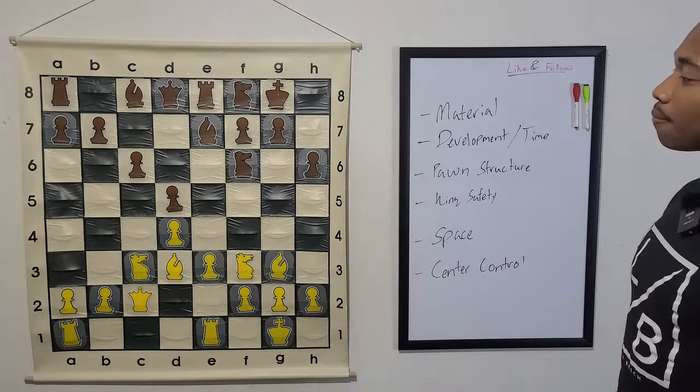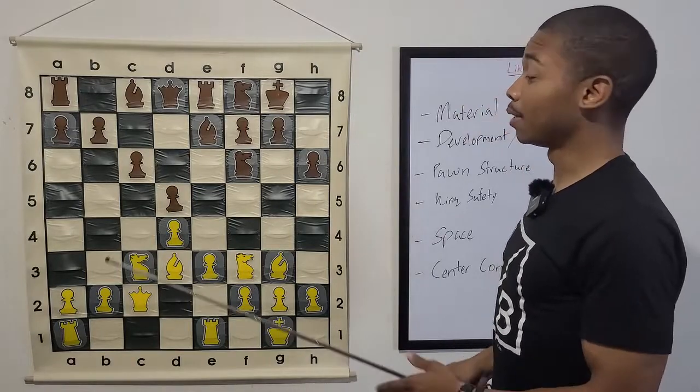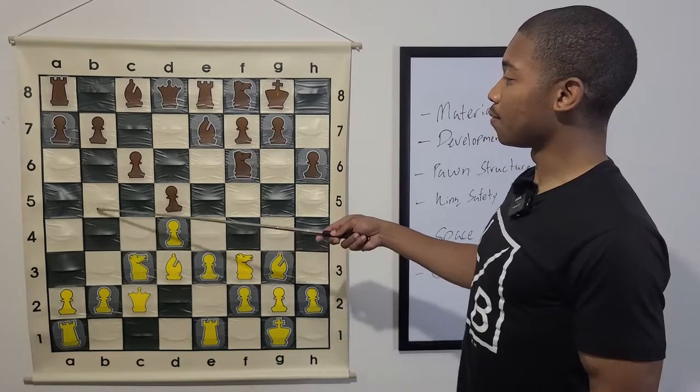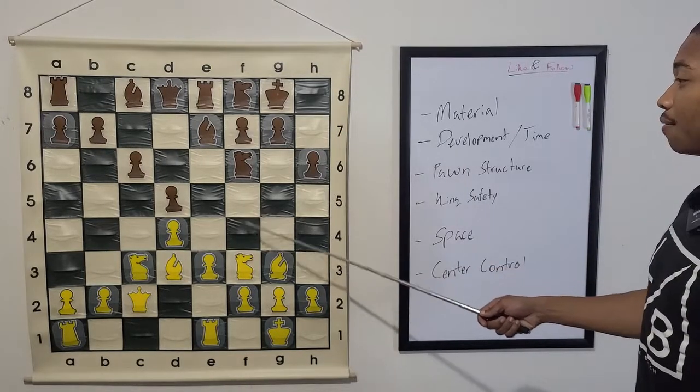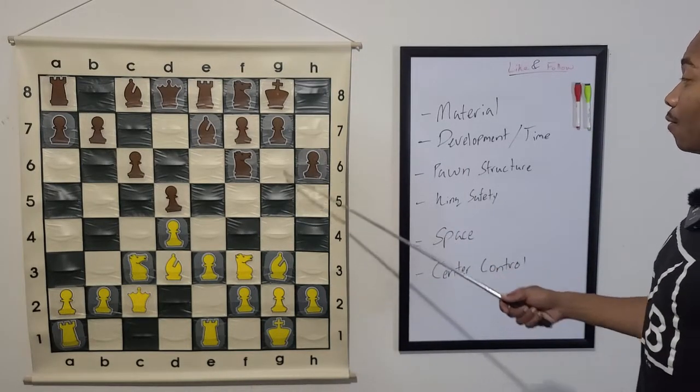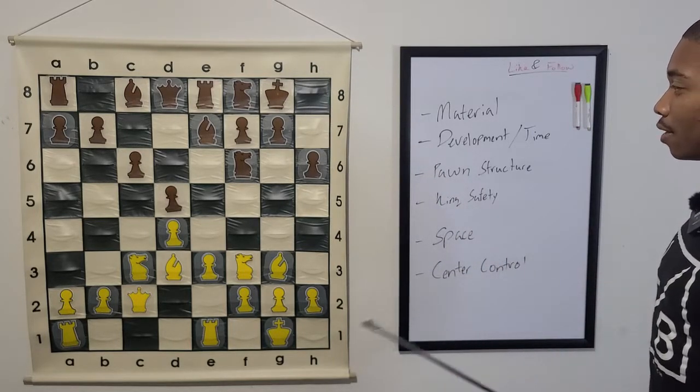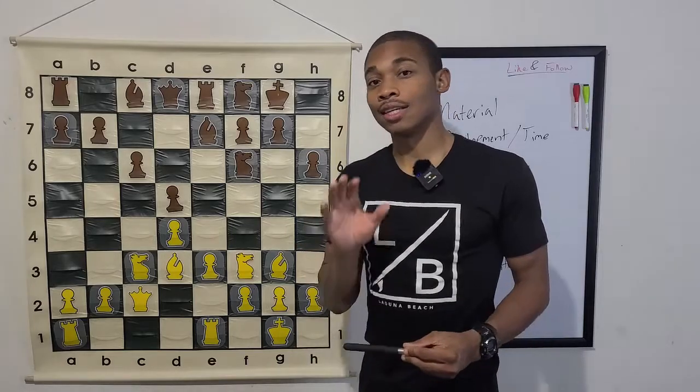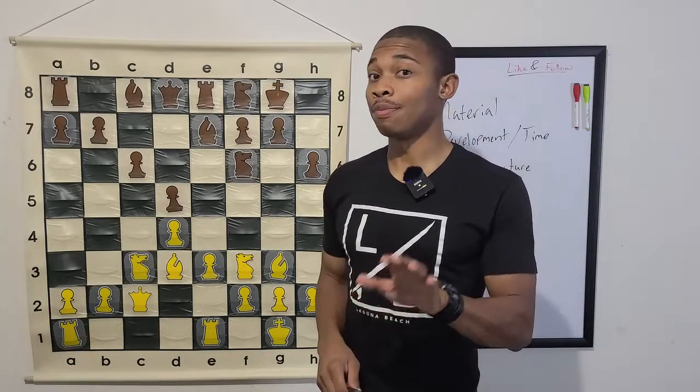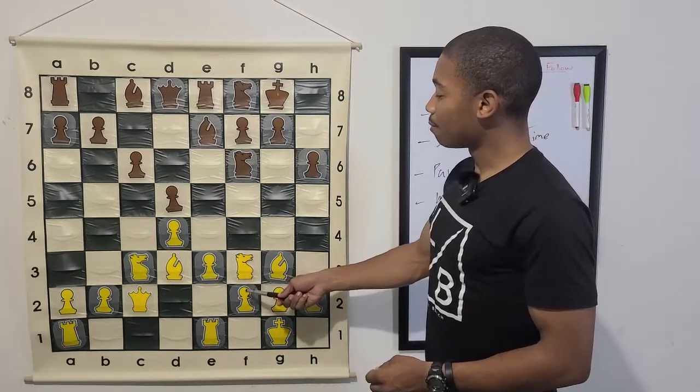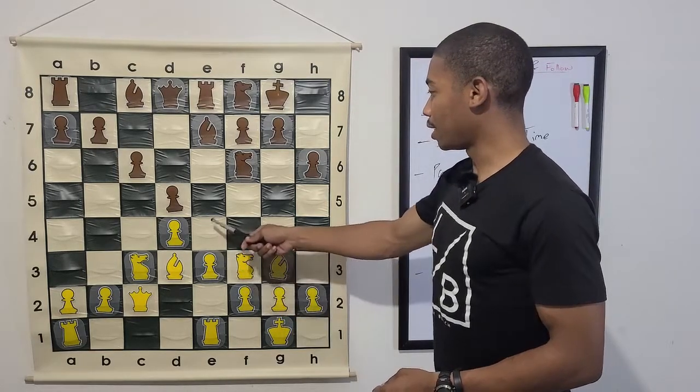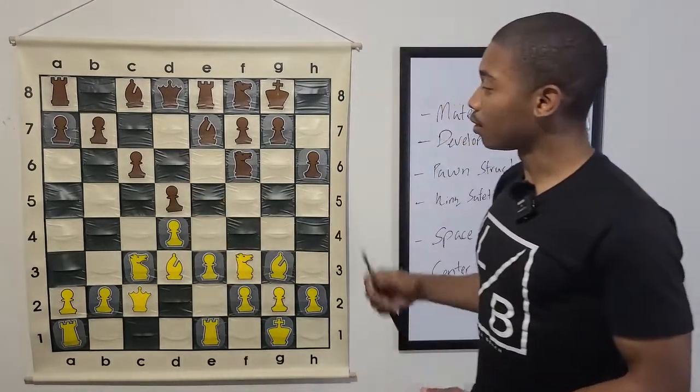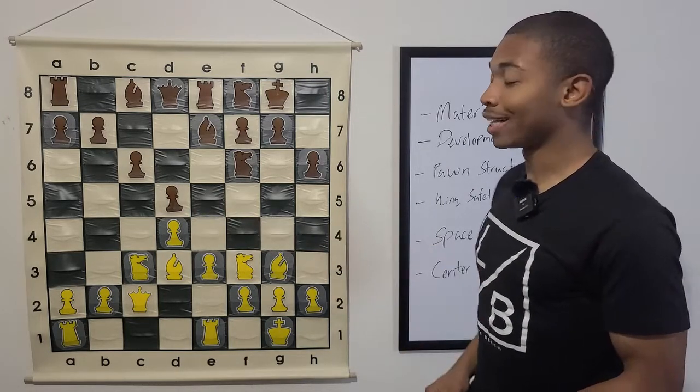Pawn structure. Pawn structure is important. Both sides have the opportunity to do a minority attack. For example, if white wanted to, they can set up for b4, a4, b5. And then black can set up for f5, f4, or following up with a g pawn. But the king is going to be unsafe at that moment. So, maybe just an f pawn. The weird thing about these positions is that those aren't the only pawn breaks. White could set up a pawn break in the center by doing f3, e4, or just doing e4. Black can do the same by just doing c5. But the only thing is you're sacrificing pretty much having a position with an isolated d pawn.